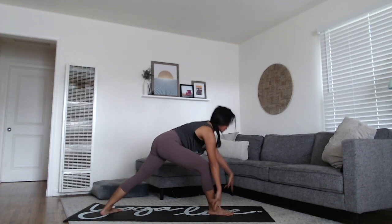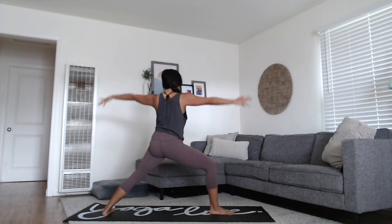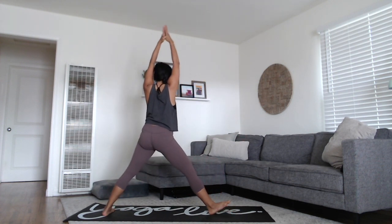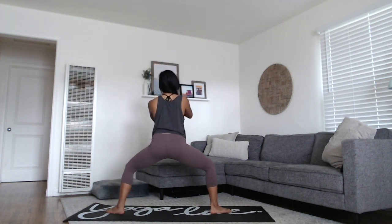We're rising up to warrior two. Chest opens out towards the left side. Straighten your right knee, reach your arms up. And as you turn your chest towards the left side, turn your heels in, toes out. Come back into your squat, bending into the knees, hands to the heart space here.